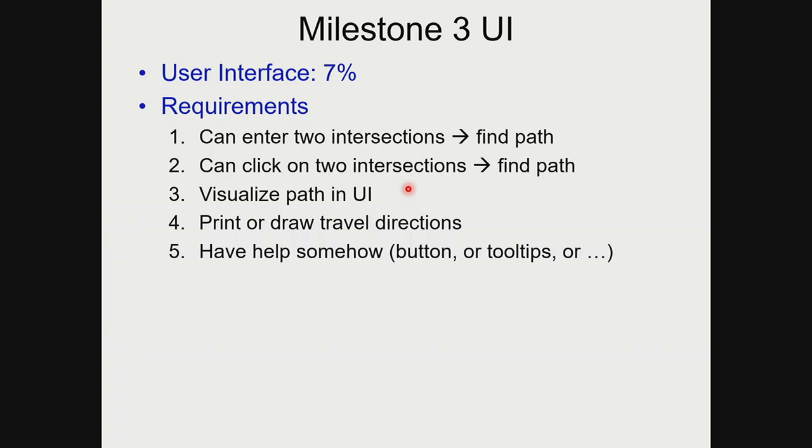But we also mark here for usability and aesthetics. So most people basically try to do it on the console, on the map itself, along with visualizing the path. These travel directions have to be a bit detailed and meaningful so that any user can understand them, not just people from ECE297.